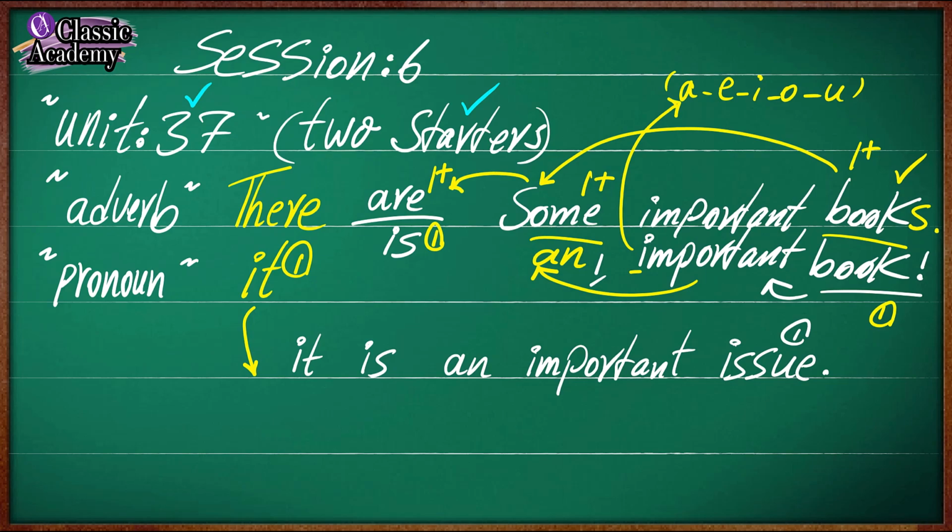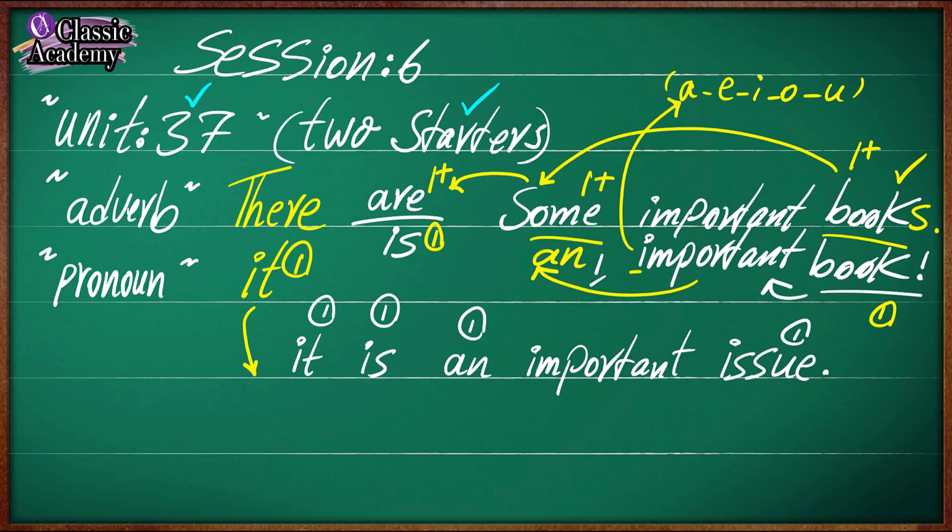Important is a word which we know as an adjective, and of course there is no matter of the countability or uncountability of the word important. The important is an adjective, in fact. Okay, we have got one. The set of one starts here. It is showing just one thing, one simple adjective for our noun, issue. It is an important issue.